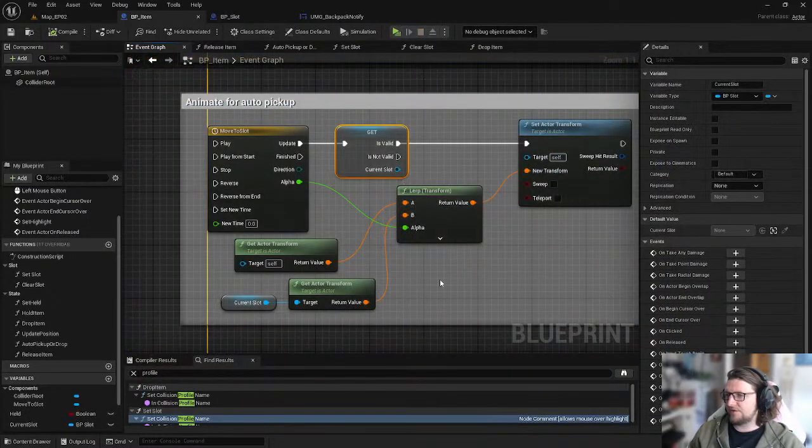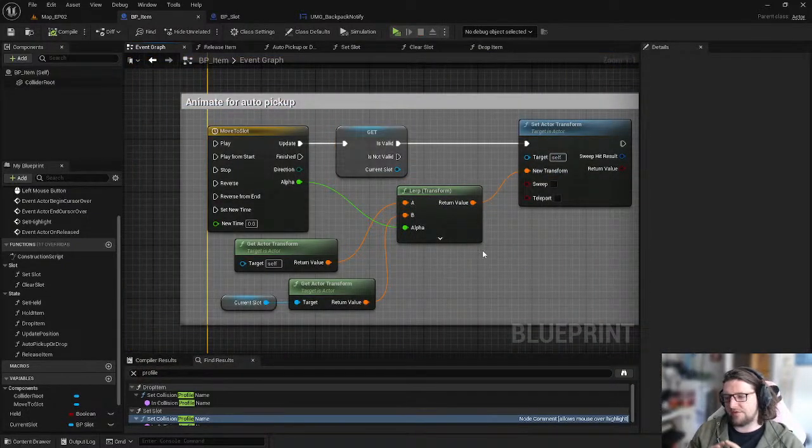So there's an issue where when we shift click and it releases the object from the backpack, it can clip into our character and fly off into the world.